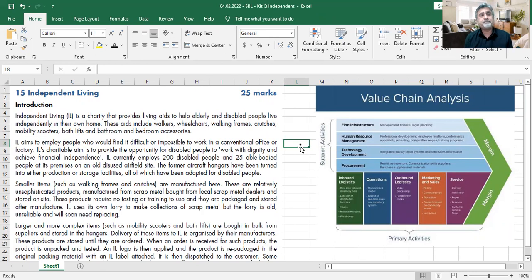But at the same time, does it make sense that I keep goods for 20 days in my finished good warehouse? Every day the goods remain in my warehouse, it adds up to my cost, because you've got the holding cost, your money is stuck. You guys have read your financial management. So interest cost or financial costs are being accumulated with every single day. If I've got 10,000 worth of inventory or 100,000 worth of inventory in my warehouse, I am paying interest to the bank on that money.